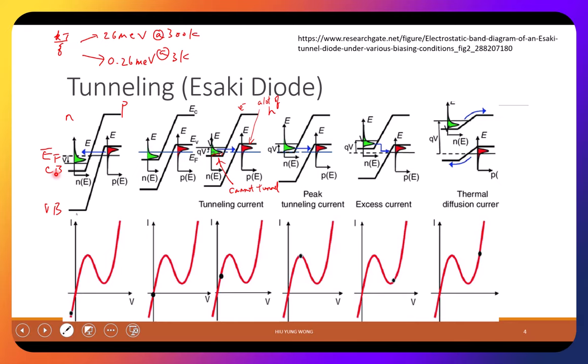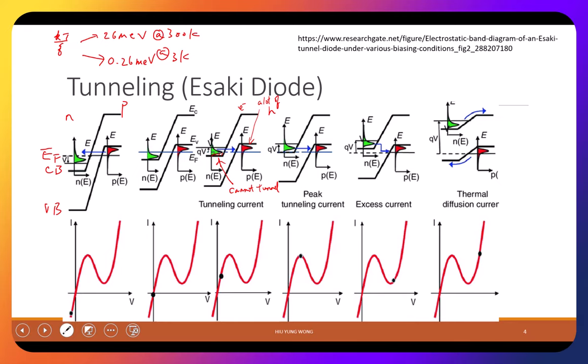And again, this type of thing was repeated many times in our class before. We start with the diode. I talked about impact ionization. Now I talk about the Esaki diode. If you really try to understand, at least you have tried three times already, so you should know. Do not complain after the midterm, saying, well, why I don't know this? You have too much material.